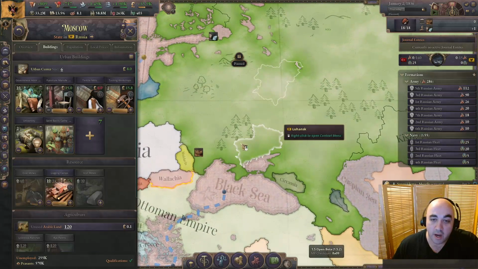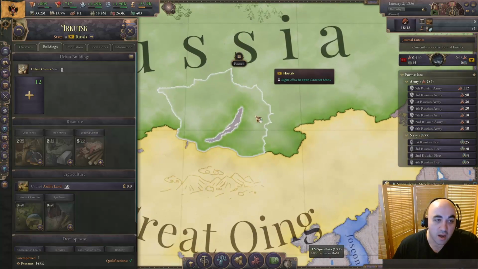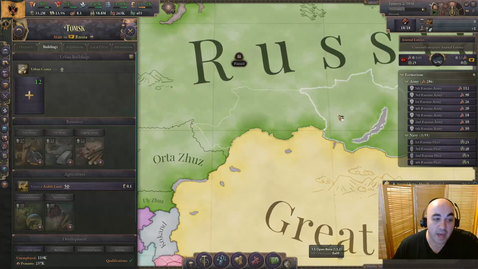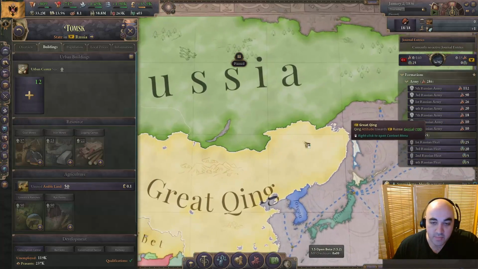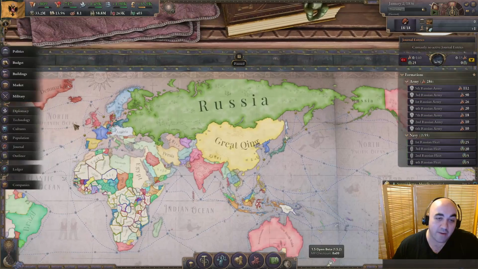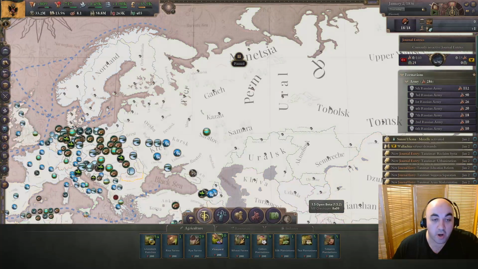They have it in Luhansk: iron, coal, logging. They have it in Transbaikal, Irkutsk and Transbaikal: iron, coal, logging, and here they have iron, coal, sulfur, logging, and so they really have a lot of these states in the northern border here. And you will often be taking Manchuria kind of with your normal texture, which is where Qing's best mappy states are.